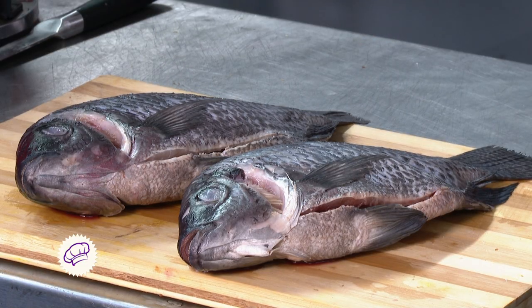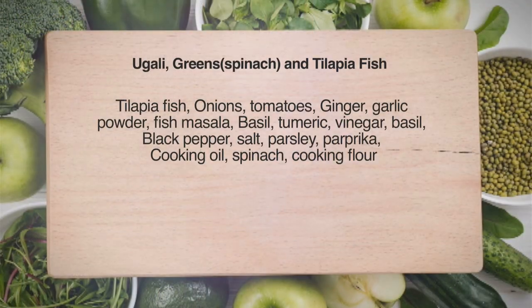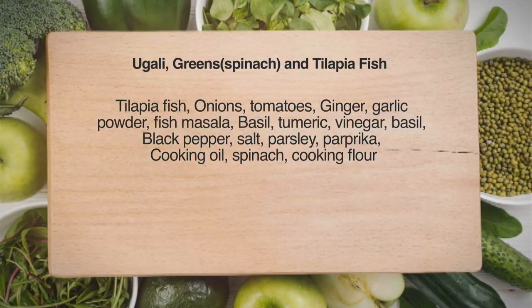So today we are going to make fish. What we are excited to achieve today: we are going to make fish, and we are going to cook ugali with some greens. So, we will start with our fish, which is here. We are going to cut it up. We are going to marinate the fish.